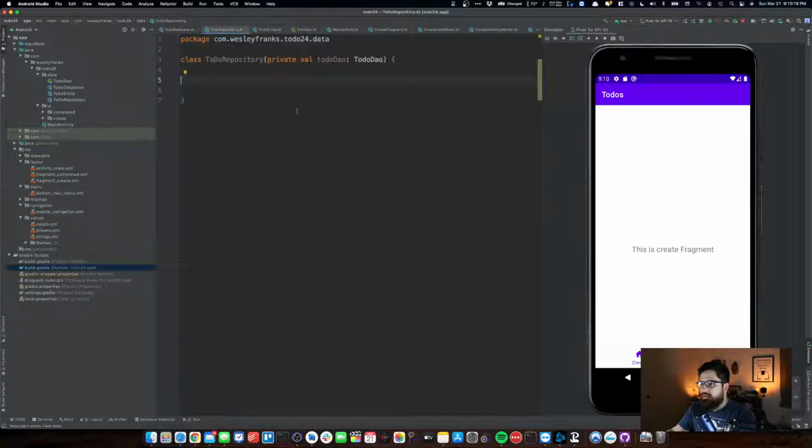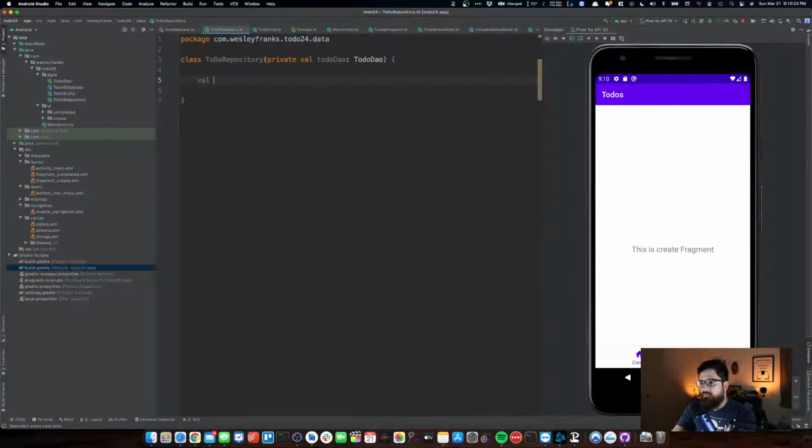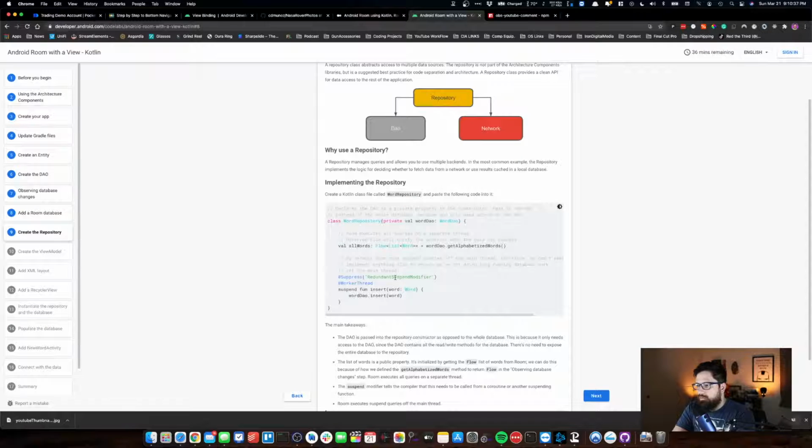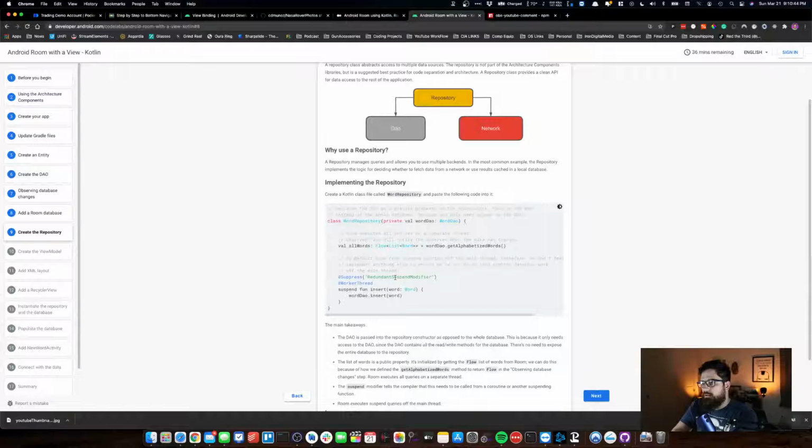So this right here, val all to-dos, test to-do entity. We're not done yet.